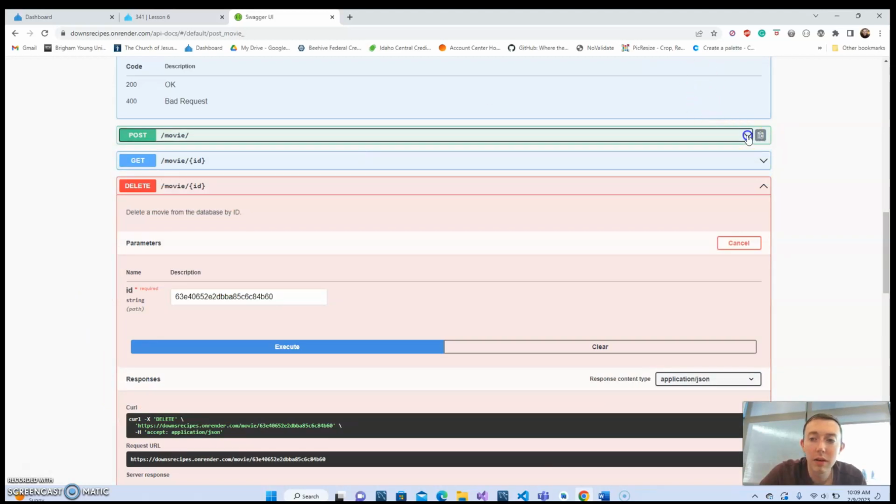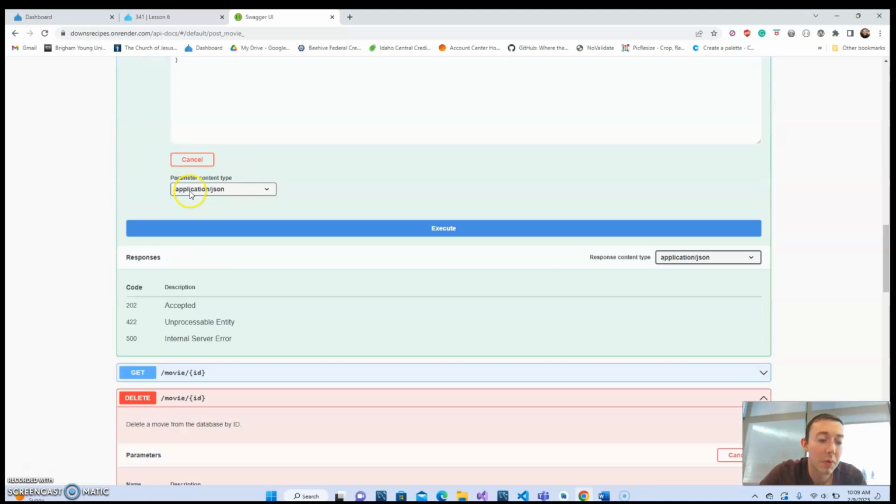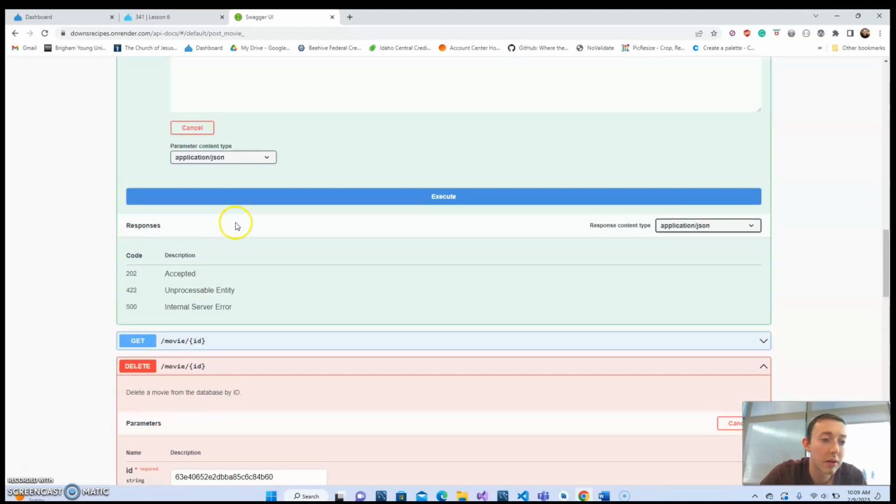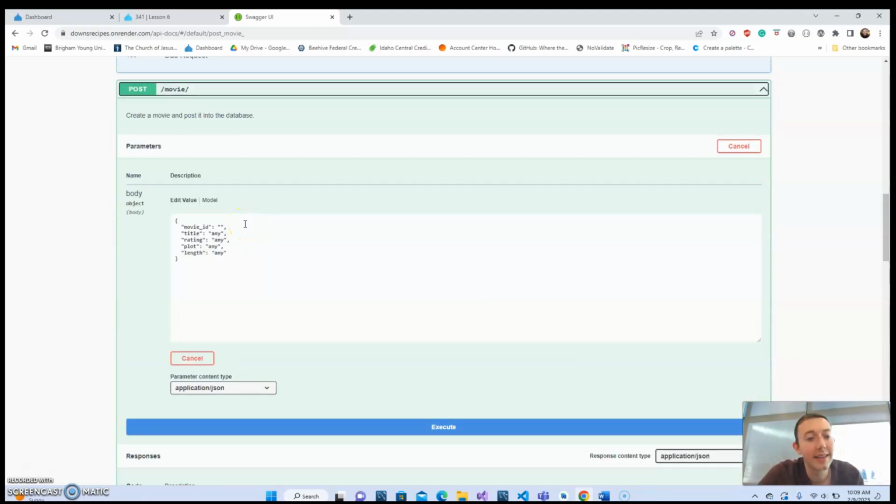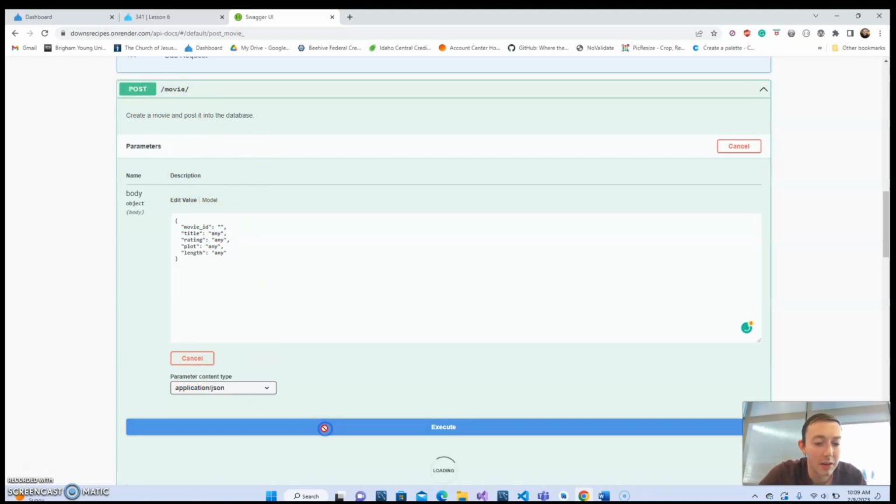So real quick, with post and put is where I mainly did data validation. Here I'll have some invalid data for the post where the movie ID will be empty.